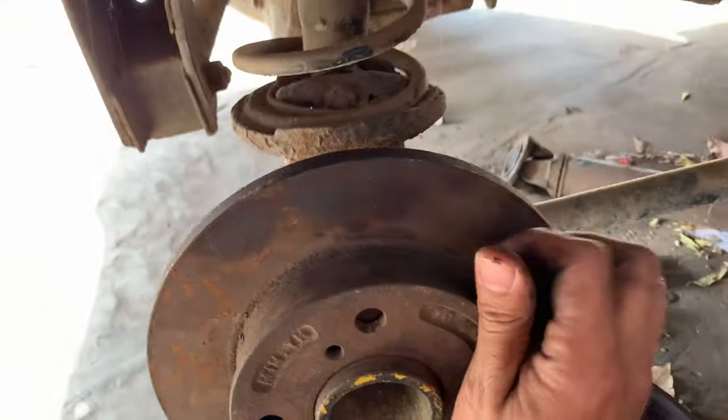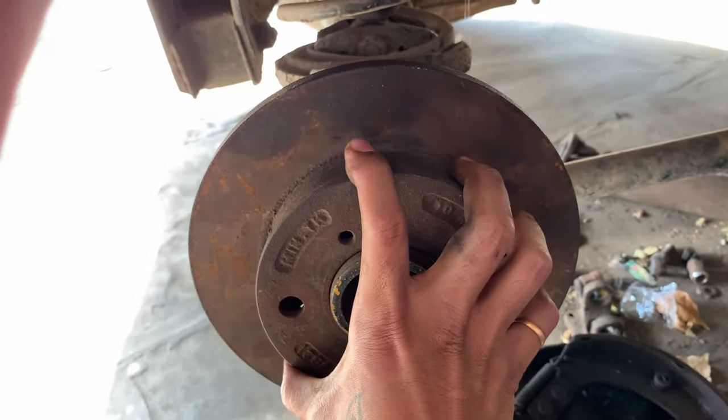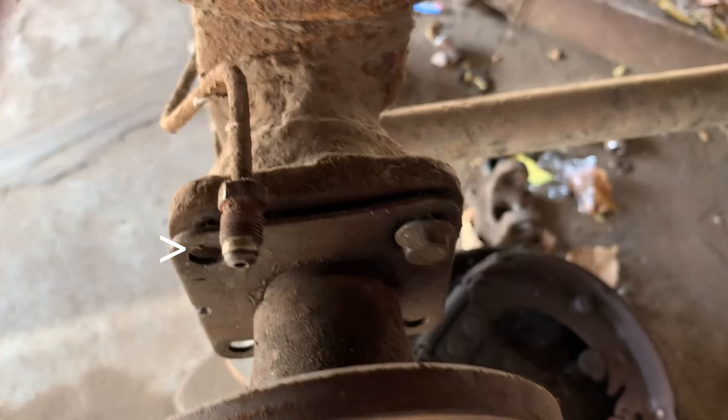And I'll just show you how I do the measurement and everything. I already took the measurements of these four mounting points that you see over here. I took the measurement of the diameter and I took the measurement between the two mounting points. I also took the outside diameter of the bearing that is fitted on the axle.